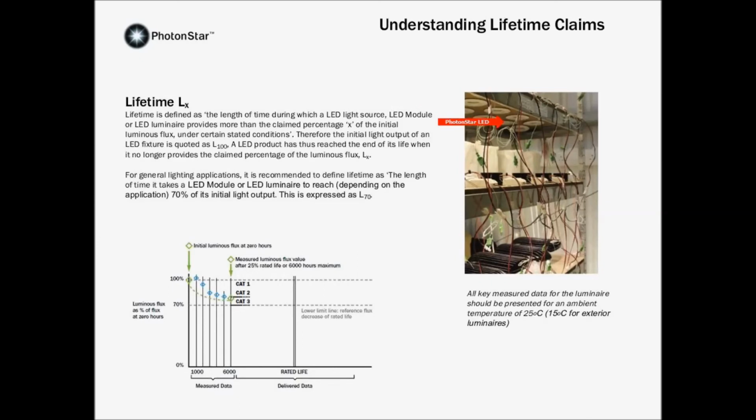There are some Nemesis products there. They were first introduced in 2009 or 2010, so we've got data which is now 3 years old on those. So we have a little bit more confidence in putting our luminaire warranty up to 5 years than some who may have absolutely no idea whether the fixture will last or not.